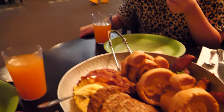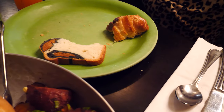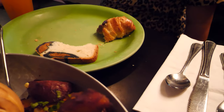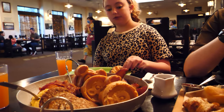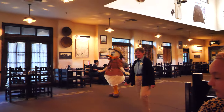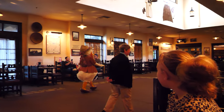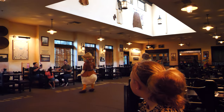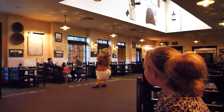Continuing with the breakfast, we have our sausage. And over here — bacon, eggs, looks like potatoes. I think that about does it. That is your breakfast here at the Tusker House. And the fashion duck herself is in our presence — Daisy Duck in her safari outfit. She's just doing her little strut, strutting her stuff.